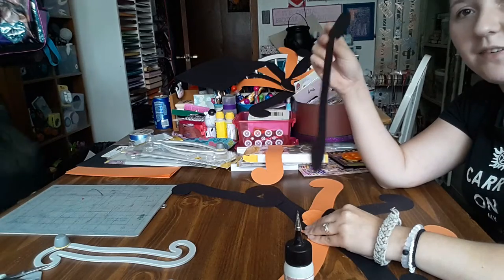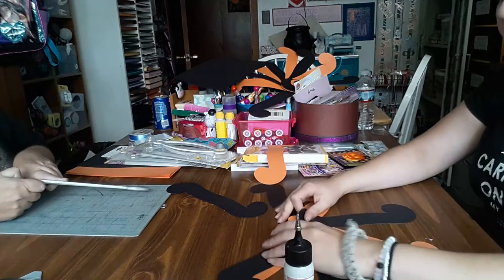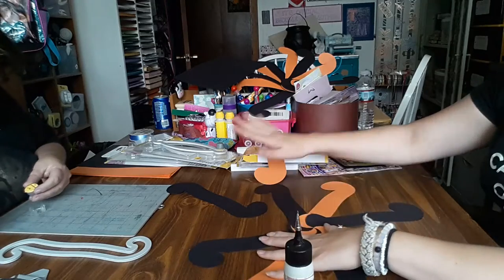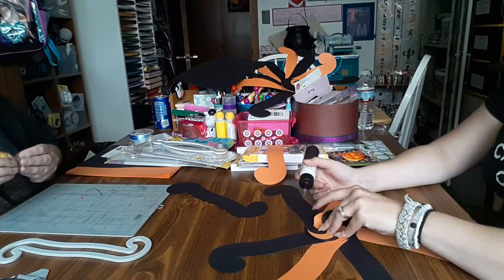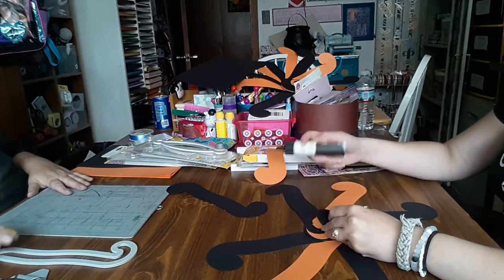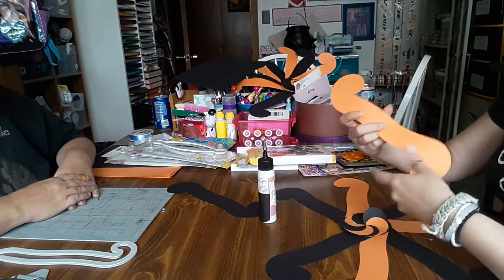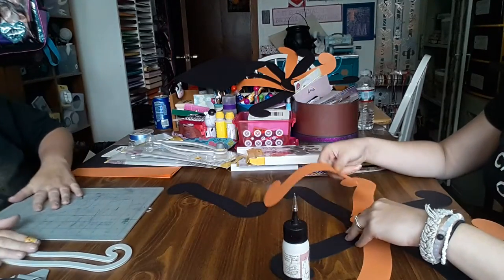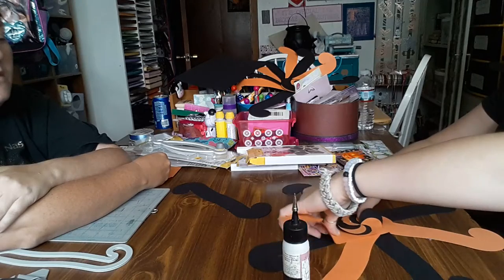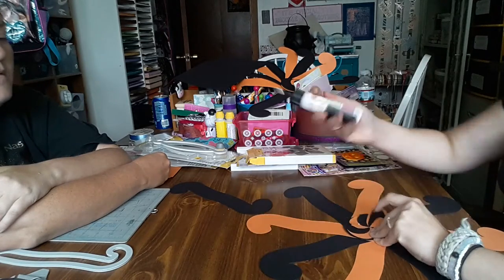Whatever you want to call the shape — it reminds me of a candy cane, but like a double candy cane — and you tuck it under. The last one you put on top, so there's like a notch and it kind of slides in. You just gotta mess with it a little because you're supposed to make it into one giant circle. You can flip it over. Take your next piece and tuck it down, bring it around, and it's going to start folding up on you because you're making kind of like a pinwheel. Then glue it down.